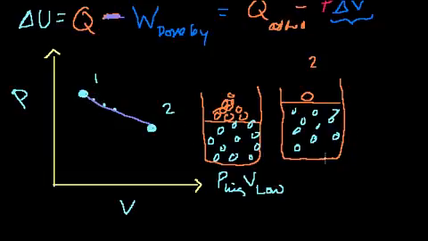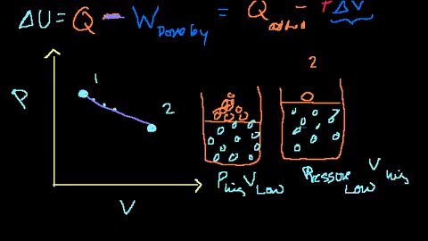But at state 2, we now have a pressure low, and volume is high. The volume is high, you can just see that, because we've kept pushing the piston up slowly, trying to maintain ourselves in equilibrium so our macrostates are always defined. And our pressure is lower just because we have the same number of particles, but they're going to bump into the walls a little bit less because they have a little bit more room to move around. And that's all fair and dandy. So this describes the path of our system as it experienced this process, which was a quasi-static process. So everything was defined at every point.